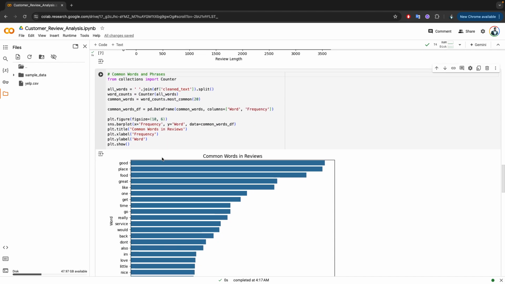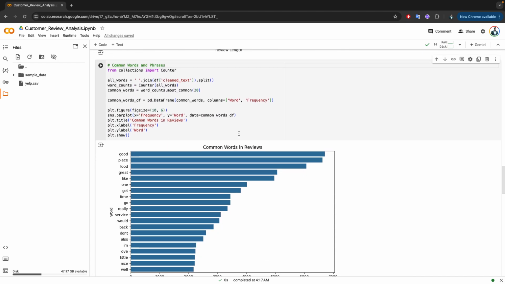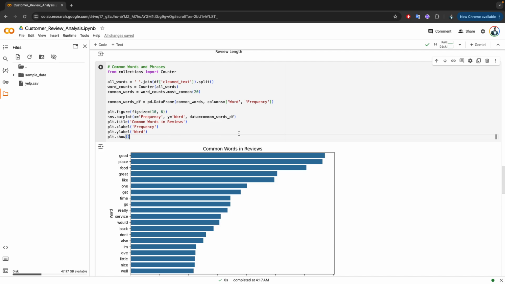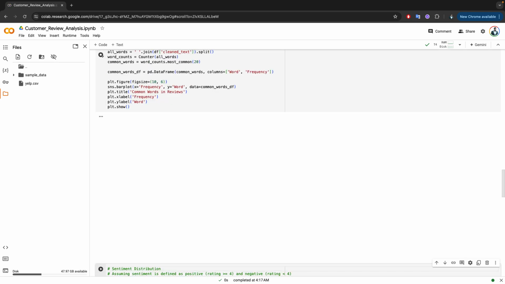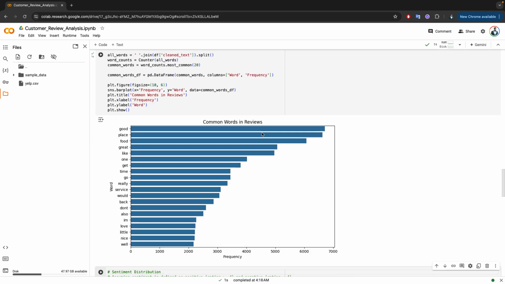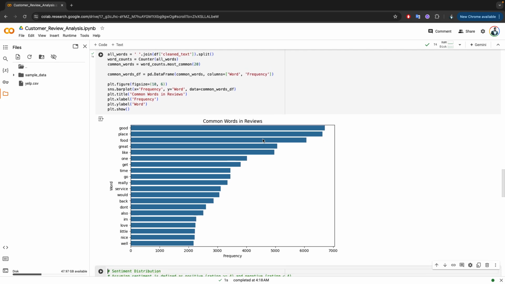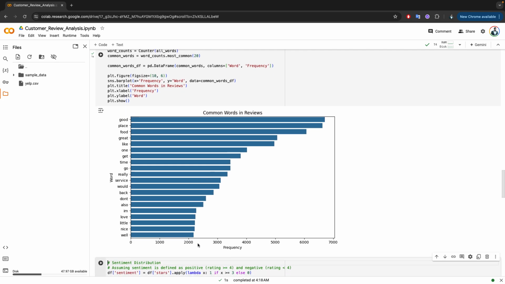The next graph, we are going to plot the more common words used in this, and their frequency. So we can see good is more often used, close to 6,500 times. They use the words good, place, and food.